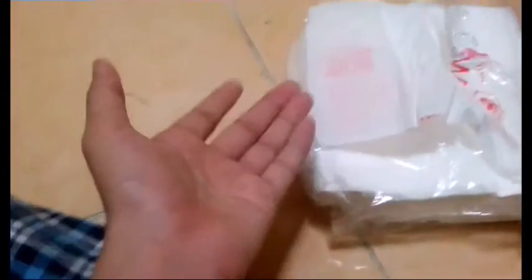a pack of tissue, and believe it or not, the price was around, wait, let me see, 95 cents. Who can go wrong with something 95 cents, right? And there are 100 pieces in this whole entire pack, which is amazing.